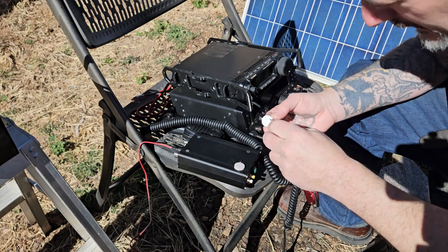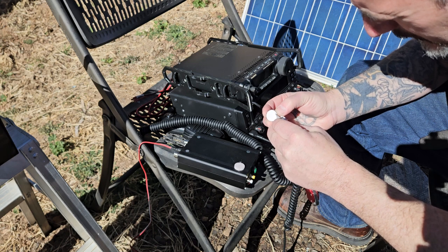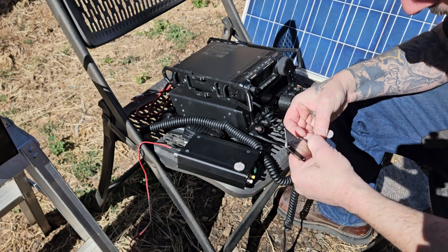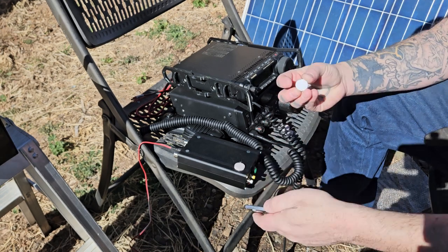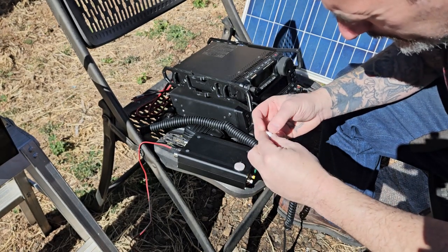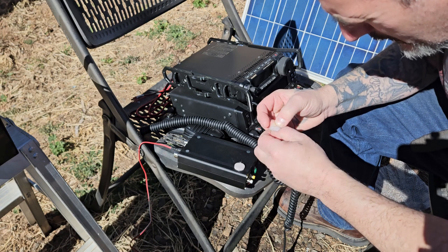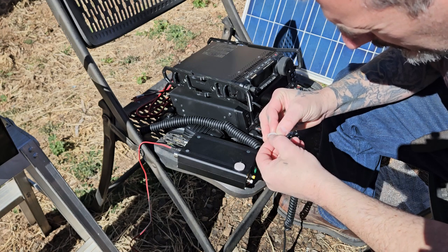So I found it's just easiest to do it like this, because it sticks to the white backing better than it does the actual stuff. And sometimes you gotta cut them anyway. You start to pull it up, and if you peel it off without paying attention, you just peel the whole thing off, and then it's no good. They're really difficult. I've taken a hot glue gun with these on several things. Man, they just don't. They do not want to come up.